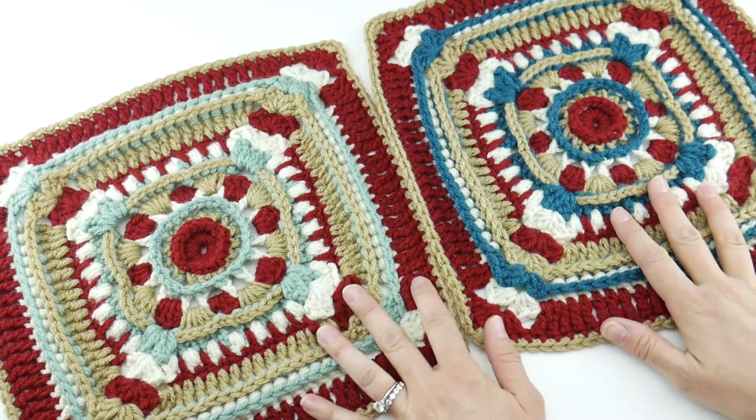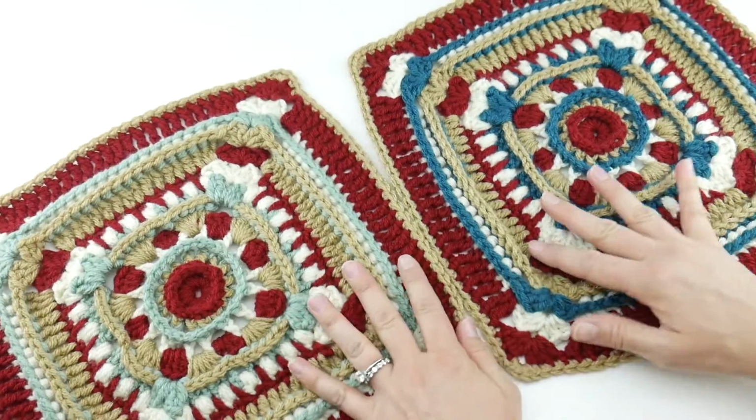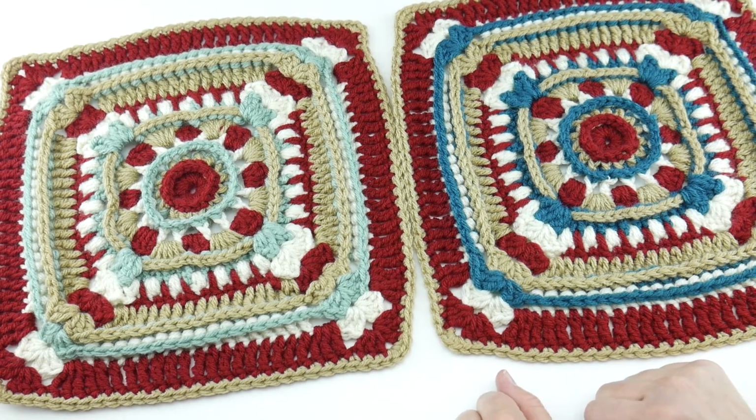Now that is the full tutorial. The back I wanted to show you too. It looks equally interesting, but there is a definite front and a back to this piece. So that is how you crochet the Holiday Spruce 12-inch square.